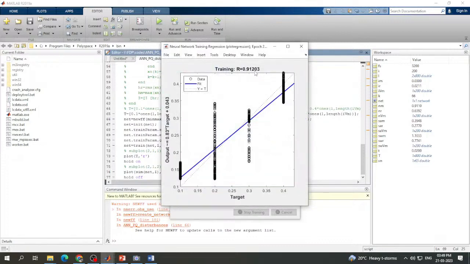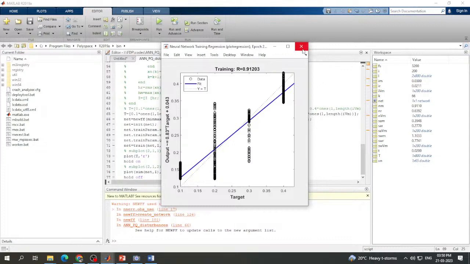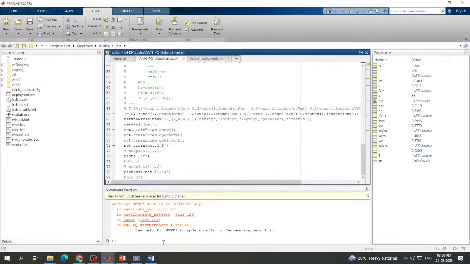0.91203. Now the error is very high because regression is not that near to 1. A very huge difference is there. And it is visible from the graph also. See, the dotted line is the actual targeted one, but you have reached only the blue one, not that much alignment. So because of that, what will happen if you feed in the data?